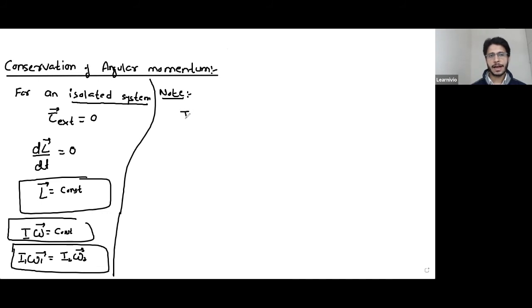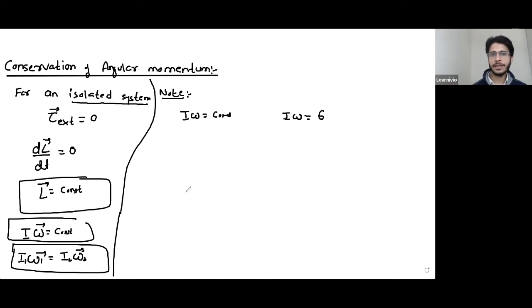So if I say that I into omega is constant, just for the sake of clarity, I'm giving it a constant number. I'm saying that I into omega is, let's say, 6. When I say that I into omega is constant, it doesn't mean that I is constant. I can change. Omega would change, but I into omega will remain constant.